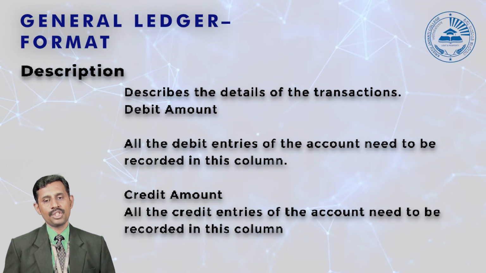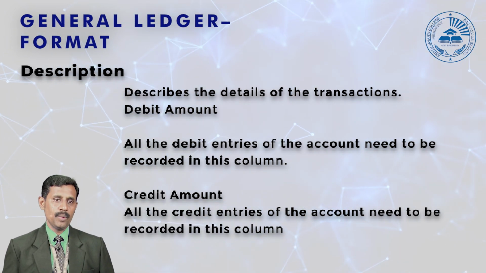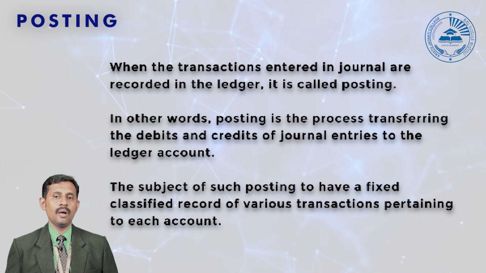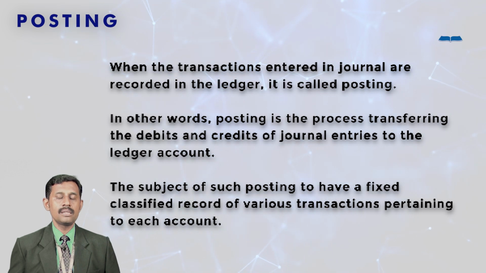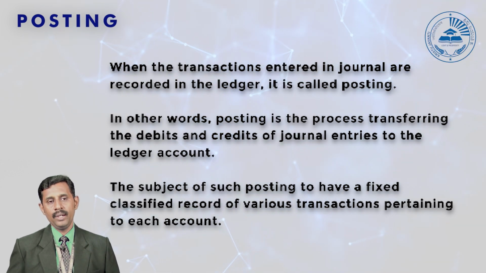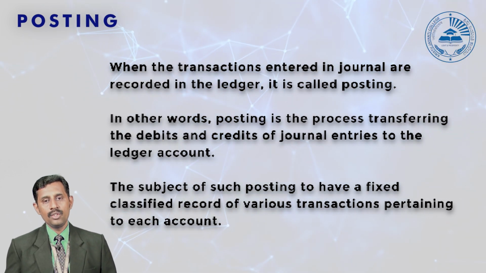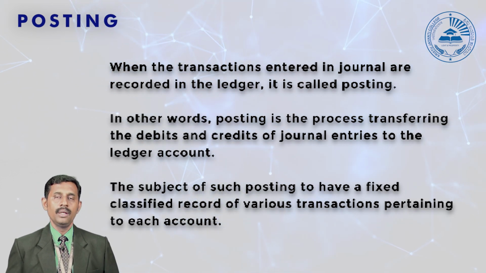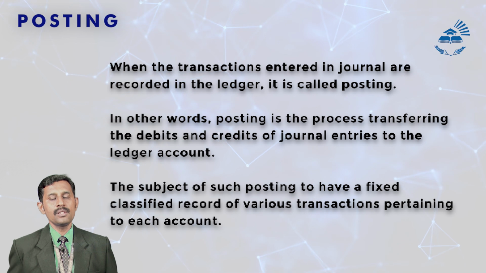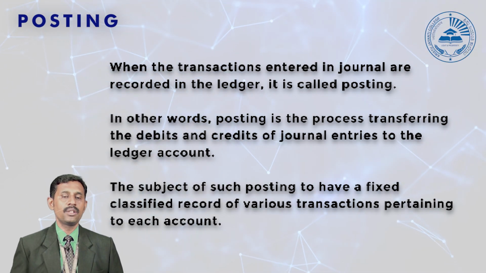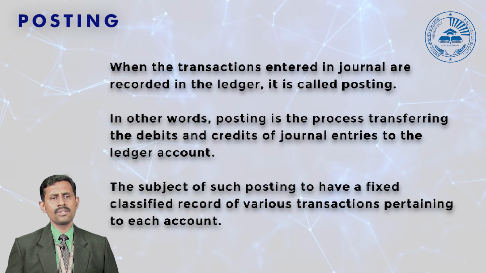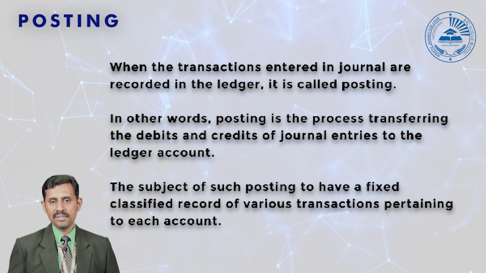Credit, all the credit transactions will be entered over here. Okay. The next comes the posting. When the transactions entered in journal are recorded in the ledger, it is called posting. Otherwise, we can say it is the process of transferring the debits and credits of journal entries to the ledger account. So this is a procedure for posting, opening of separate account.